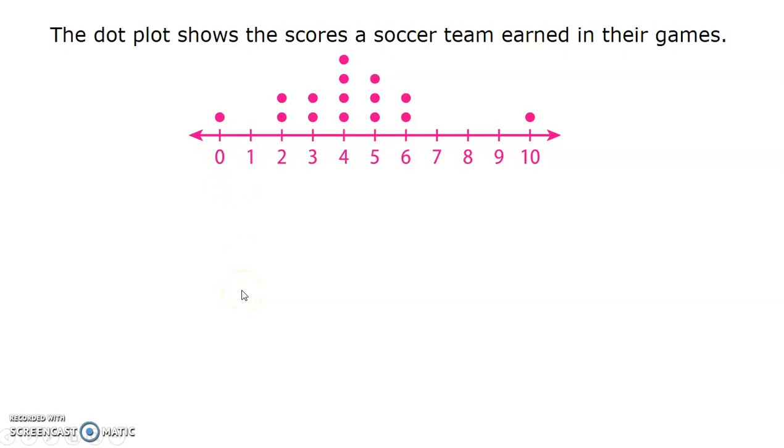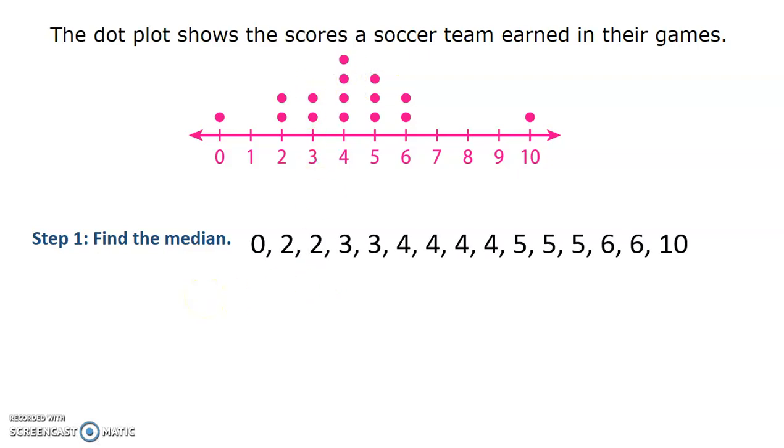So the very first thing, if you're going to try to find interquartile range from a dot plot, is you need to find the median of the dot plot. Now, it can be a little confusing if you try to cross off the high and the low values of the dots, because it gets confusing when you start to get towards the middle. So I think it's easier if you go ahead and write out your data set that is represented from the dot plot. So there's one dot for 0, so I wrote one 0. There are 2 dots for the 2's, so I wrote two 2's, and so on until I got all the way to the end of my data set.